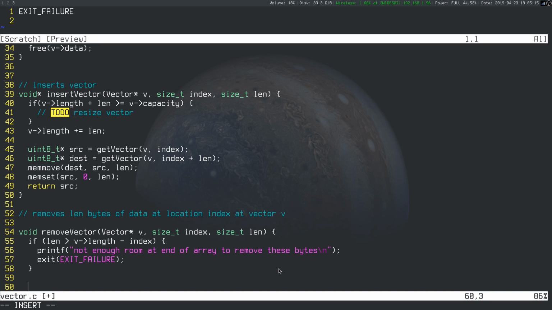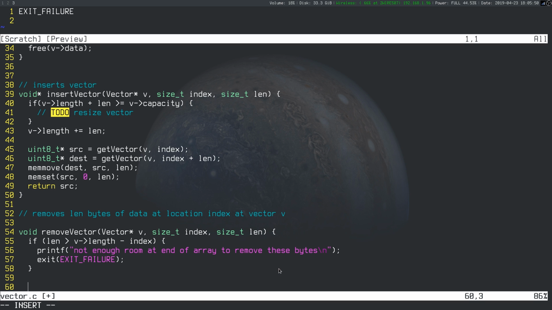So next step, it's pretty much exactly the same but in reverse, right? The idea is we've got an index and we've got a len of space removed. So what we're going to do is take all the stuff from index plus len to the end, and we're going to copy that over to index, right? So we're overwriting all the space between index and index plus len with all the stuff that was past index plus len. It's pretty straightforward, right?